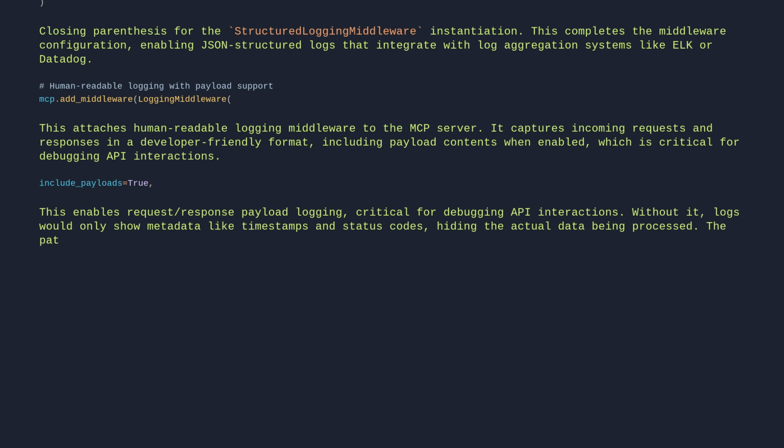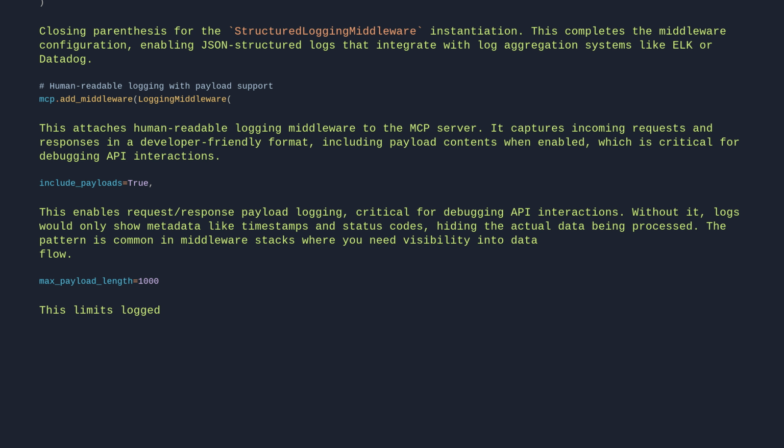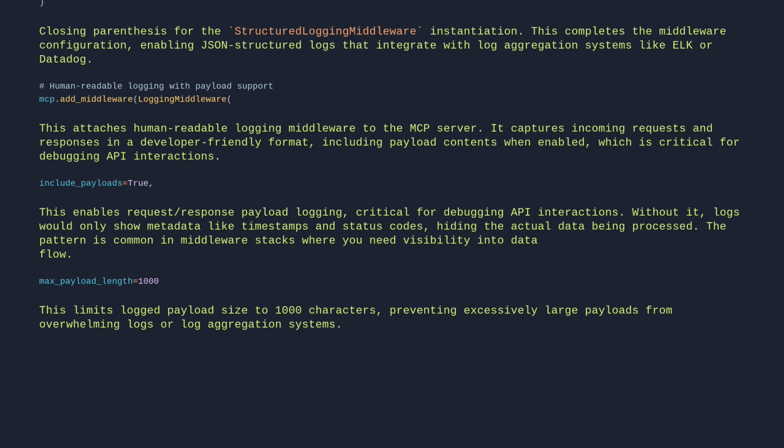The pattern is common in middleware stacks where you need visibility into data flow. max_payload_length=1000. This limits logged payload size to 1,000 characters, preventing excessively large payloads from overwhelming logs or log aggregation systems. A practical safeguard that balances debug visibility with system performance.